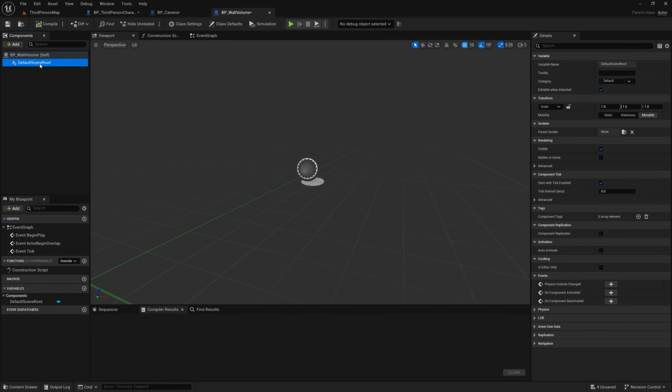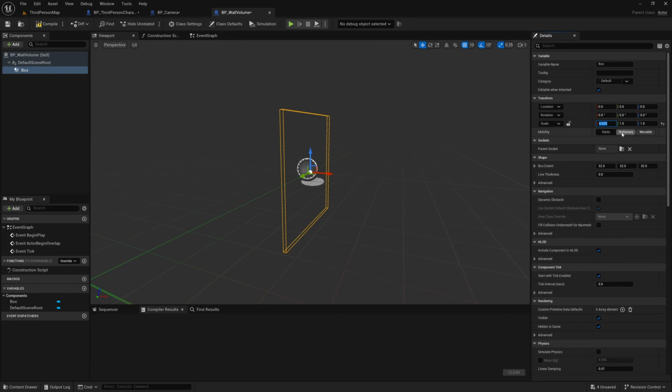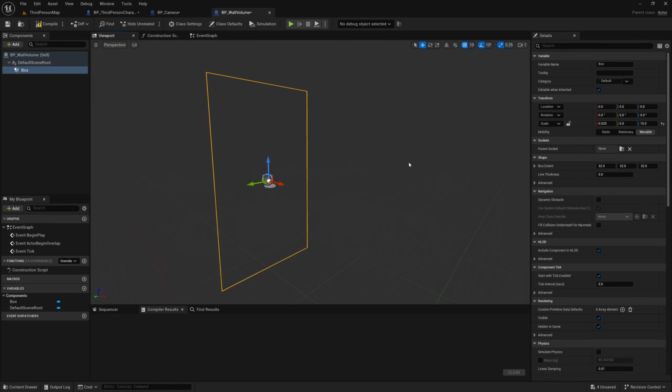And in here on the default scene root, we'll add a box collision. And I'll change the scale on this box to something like 0.025. It only needs to be really quite narrow. And I'll make this 6 and 10 to make this quite tall and quite wide, like so.